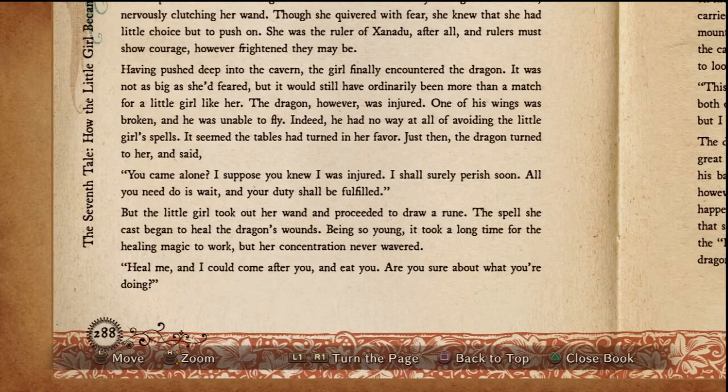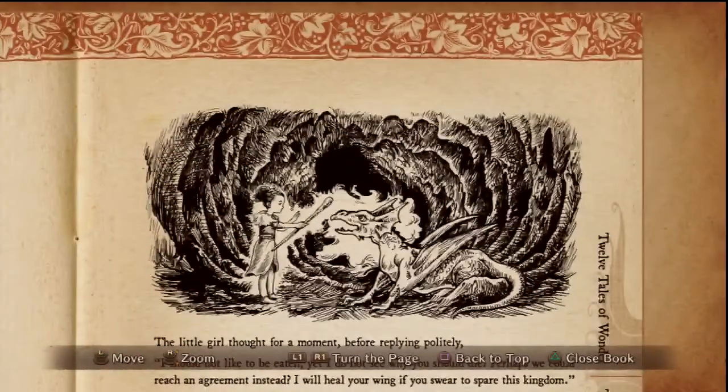Heal me, and I could come after you and eat you. Are you sure? Are you sure about what you're doing? Why is the dragon trying to talk her out of it?